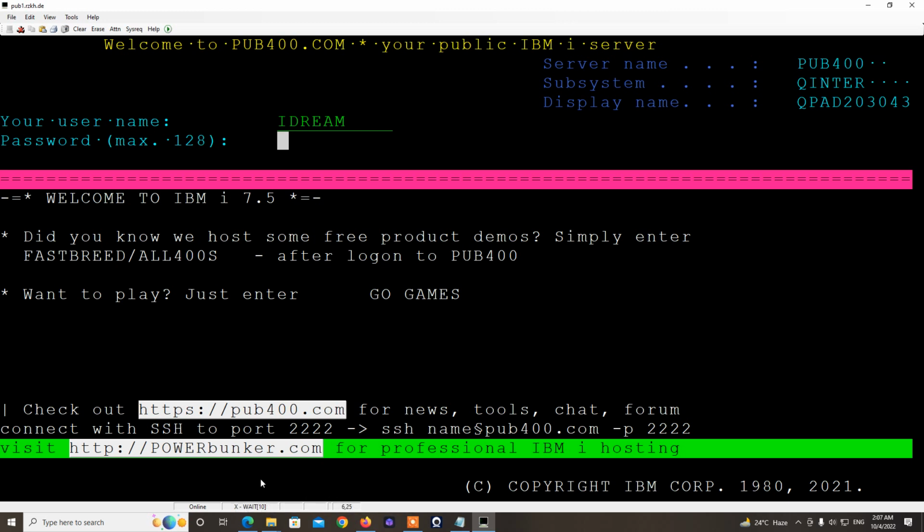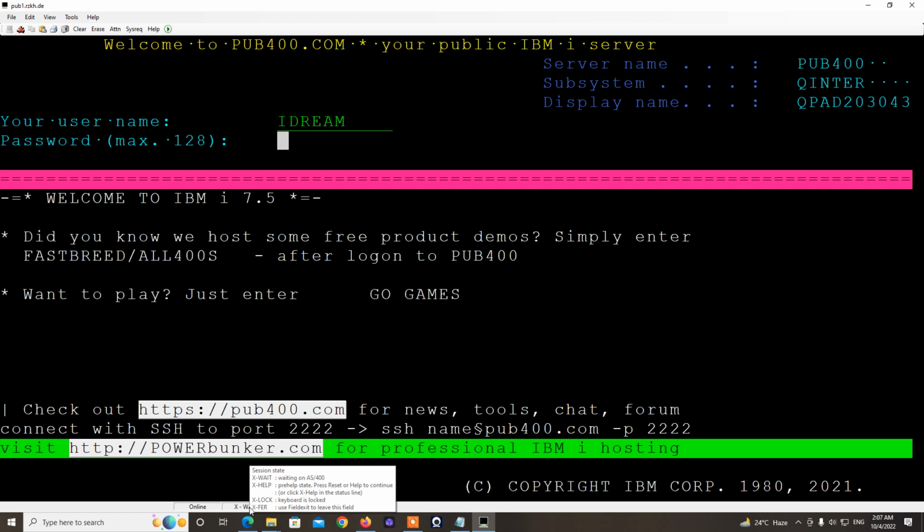If you hover your mouse, you can see X-wait stands for waiting on AS400. And again place the cursor here. X-lock means keyboard is locked.